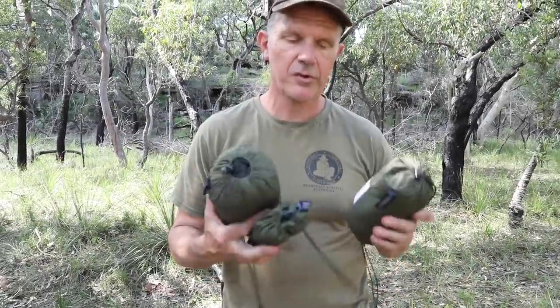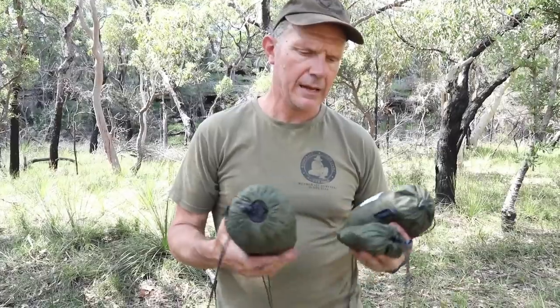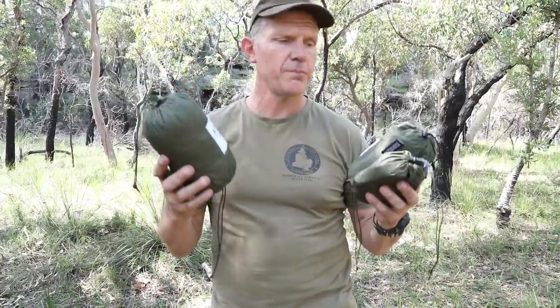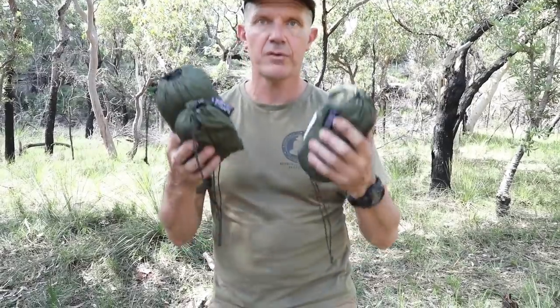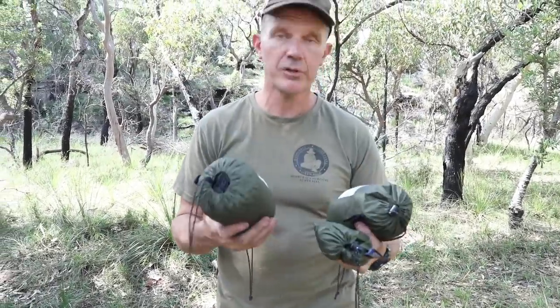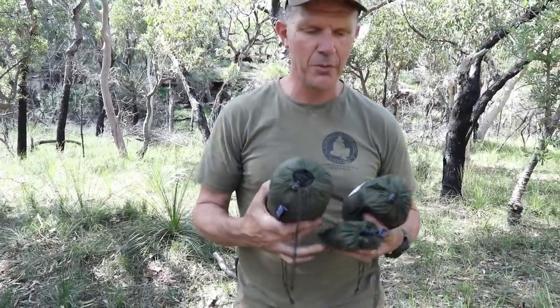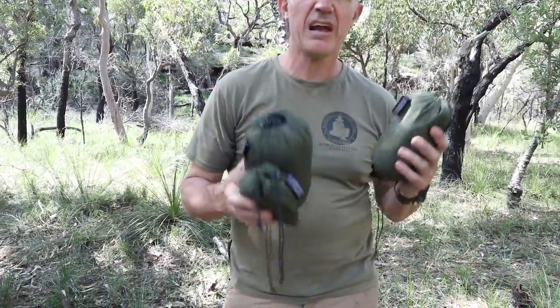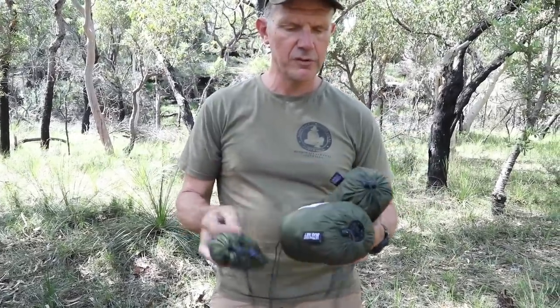Okay, one of the hammocks I love to use regularly is the Alton Goods hammock and bug net. He's got a new bug net and they're really ultra lightweight. I've used them everywhere. They're absolutely terrific. Keep the mozzies out and they're all in a nice natural olive green as well. So I'm going to show you how I set those up using the strap system that Sam uses for these hammocks.